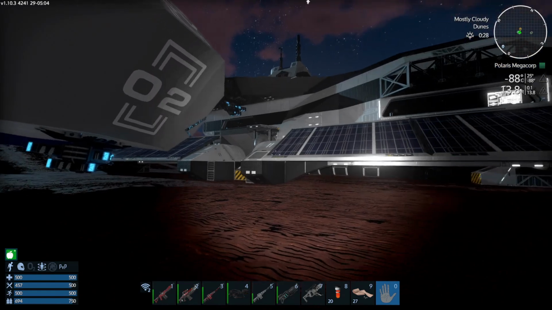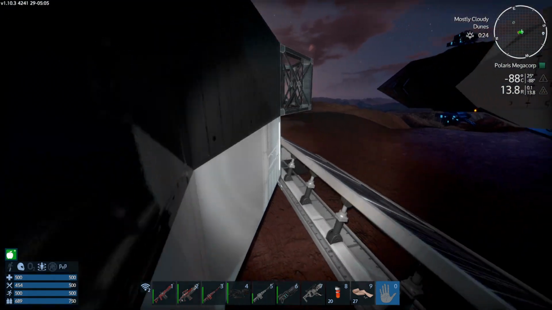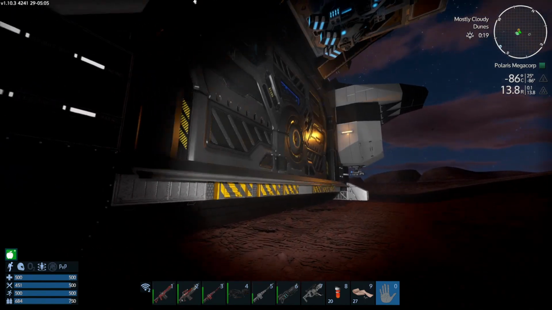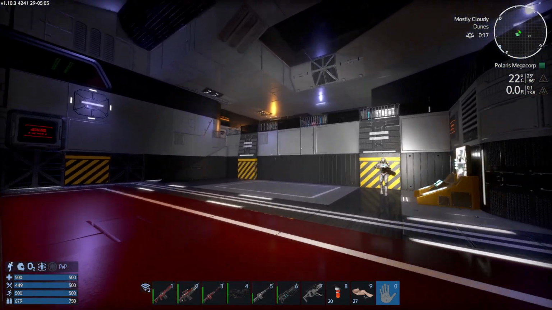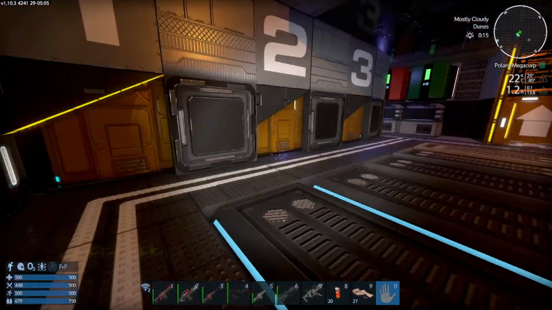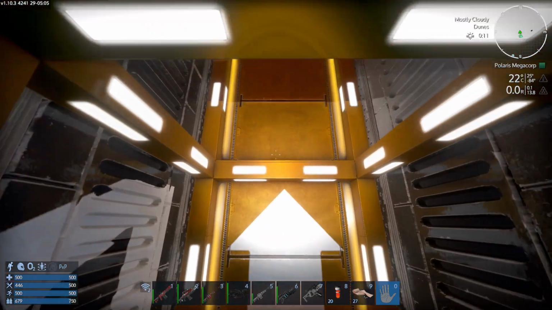So there's a medium Esterum deposit right close by. How do we get into here? See if we can find an entrance. There we are. We got a bit of a trading station here. What's this over here? We can't steal anything. We got a landing pad, engineering, hangar, Wayback Bar and Grill. Okay, let's go up.